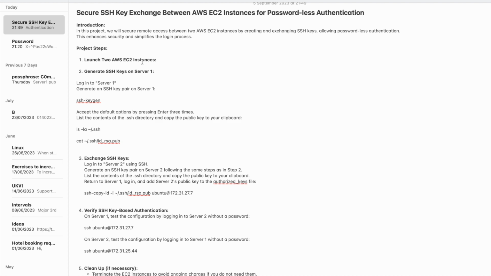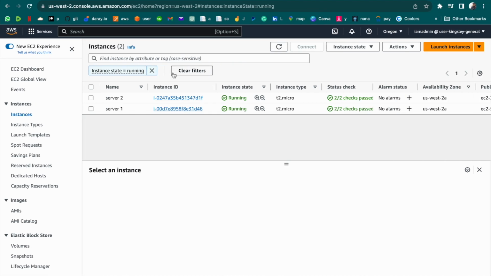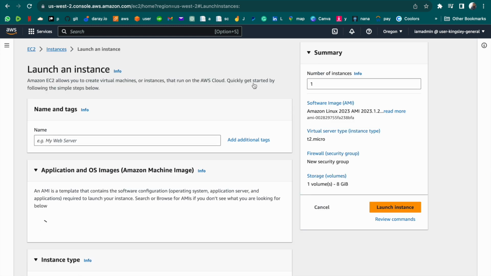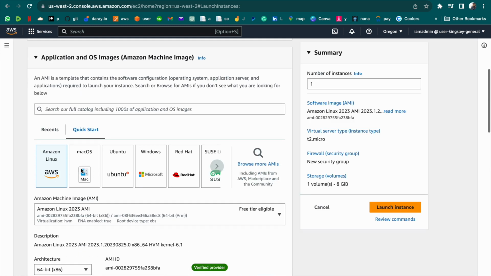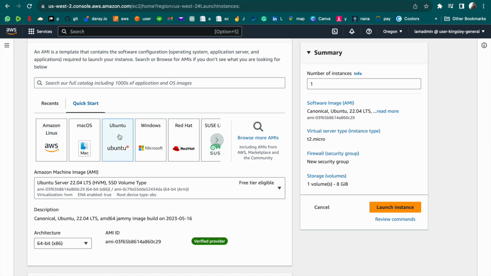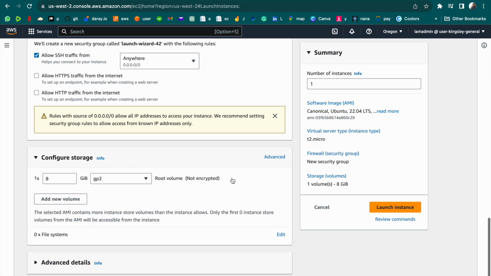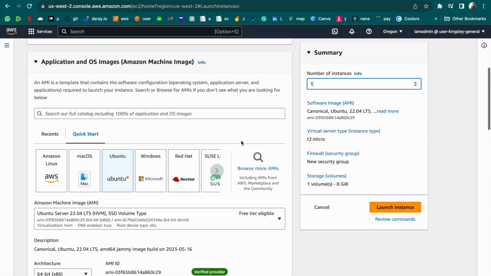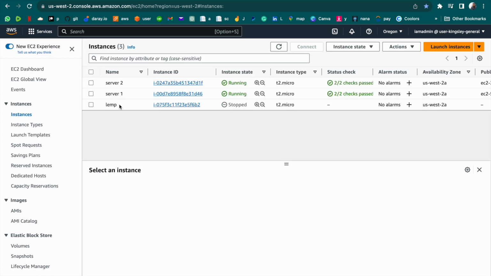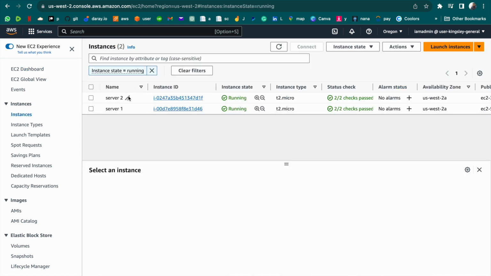All right, the first thing you want to do is to launch two AWS EC2 instances. I've done that. I called one server 1, I called the other one server 2. And how I did it was I touched that launch instance button, came here, wrote server 1, picked Ubuntu, not AWS, left everything the same. I put 2 here instead of 1, then I launched. And when I launched, they both had the same name, server 1, and then I edited one of them with this pen and changed it to server 2.